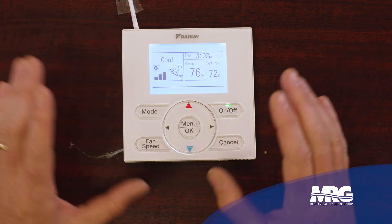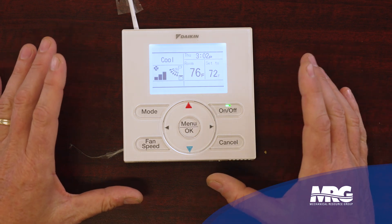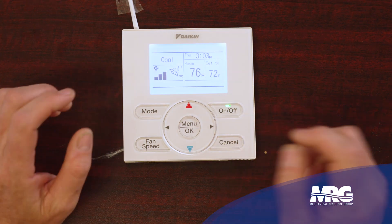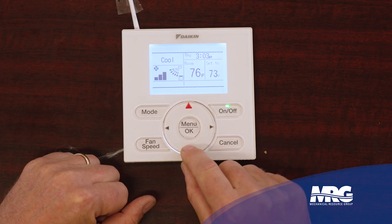And it's not going to tell me how to unlock this stat. So if you come across one that's locked like that, it's sometimes difficult finding that information. You can Google search it — put in the part number of the NavStat, which they print on the very bottom of the stat. Search 'how to unlock a BRC1E73.' It might take you a couple pages of flipping through before you find it, but you have to simultaneously press those four buttons: mode, fan speed, cancel, right arrow key. Light up the screen first, then press your buttons. Now let's see if we're unlocked — yes, I can make set point changes now. If you're working on them all the time you'll remember it, but if you only see these things every so often you're probably going to forget which four keys it is.